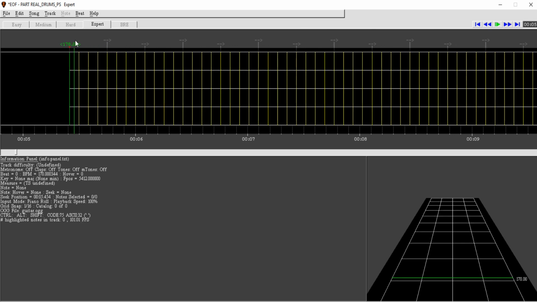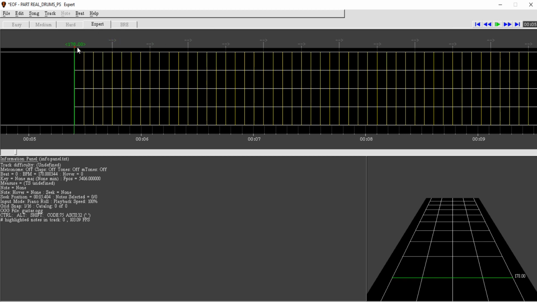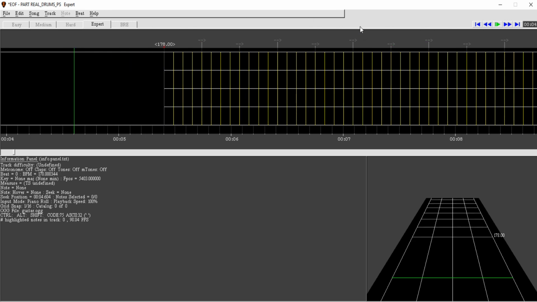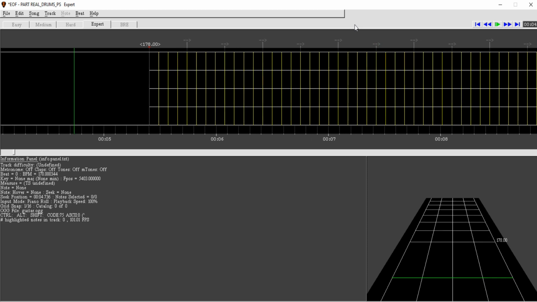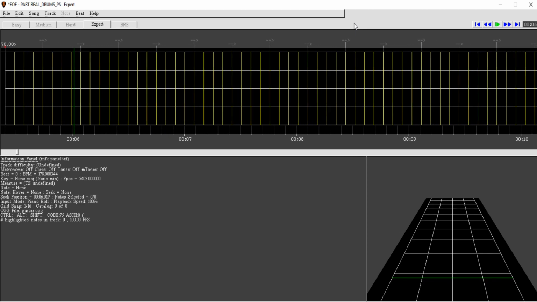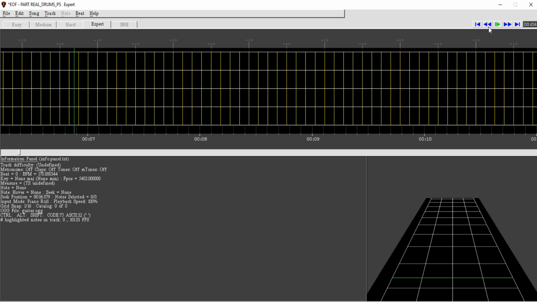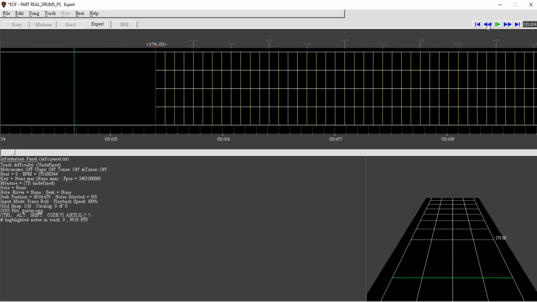Right about there. Right there should be perfect. So again, that's Control Space. You're going to want to remember that because it's super useful. Another one is Control Shift Space. And this is going to play at an even slower speed. I think it's 0.25. So really useful for figuring out some of the faster drum fills or more complex drum fills. Yeah, now we are pretty much ready to go.